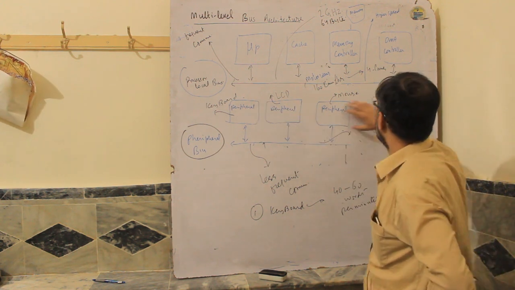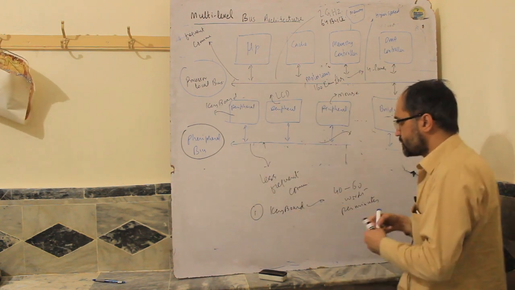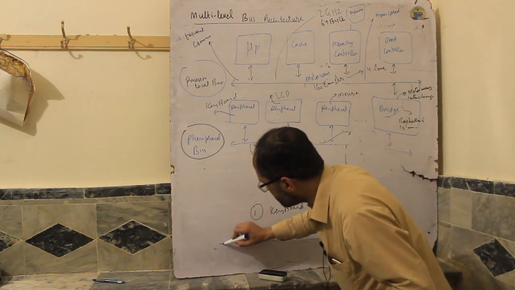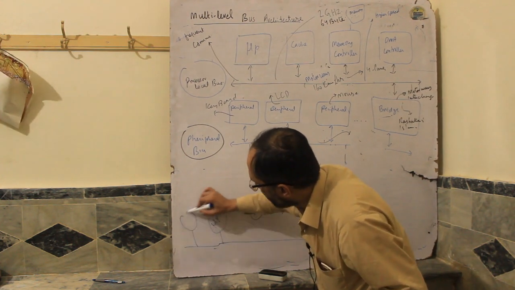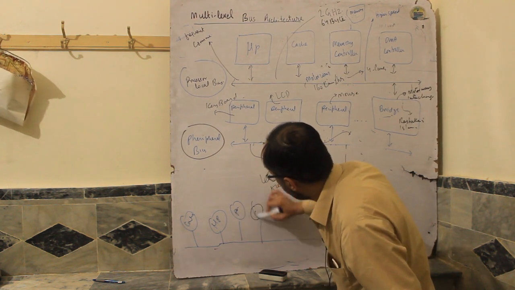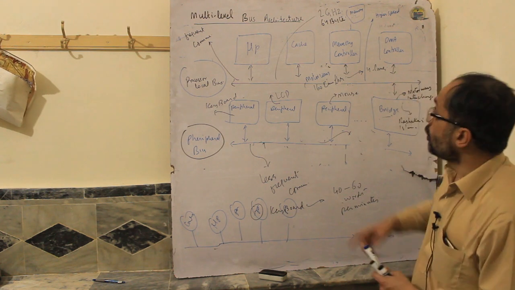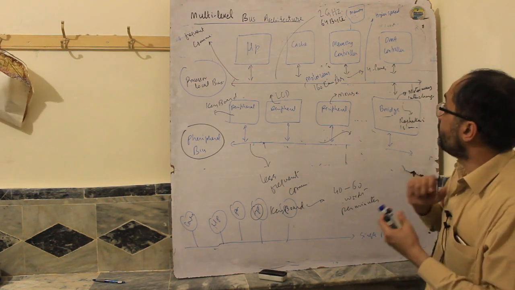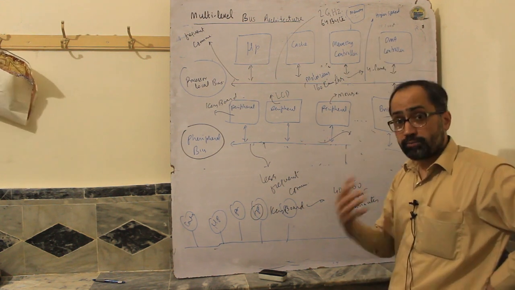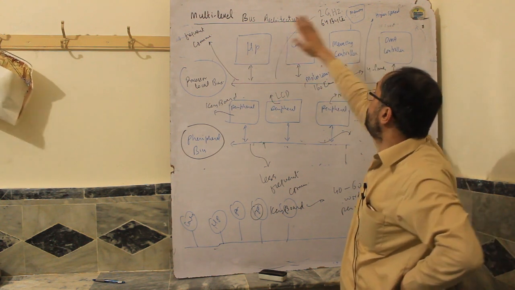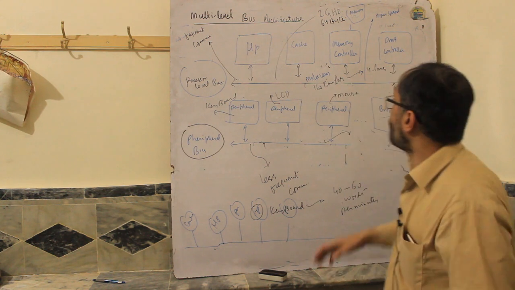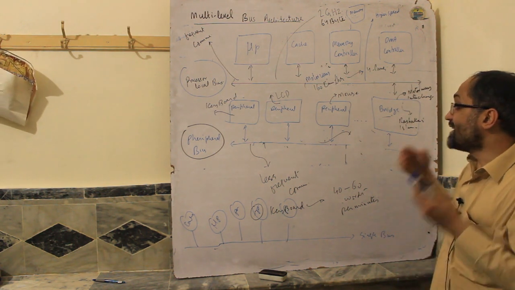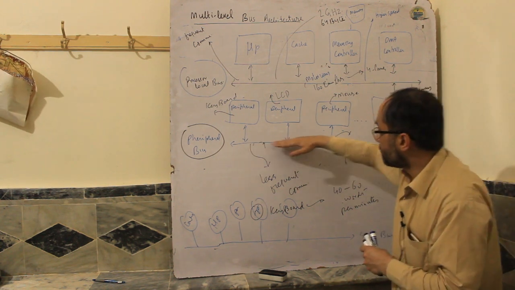If we connect all these devices on a single bus, let's assume one scenario: we have a single bus, and on this single bus the microprocessor is connected, cache is connected, a peripheral is connected, and another peripheral is connected. So it will slow the communication between the devices that generate more frequent data. If we need to read a large amount of data from the memory, we typically transfer more data from the memory to the microprocessor, so it requires a very fast interface. And what we are doing is isolating the devices that are slower on another bus.